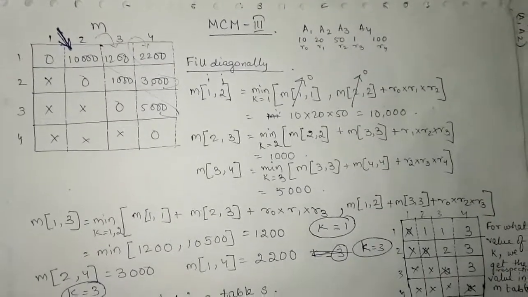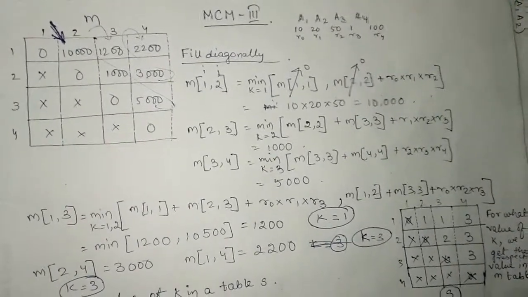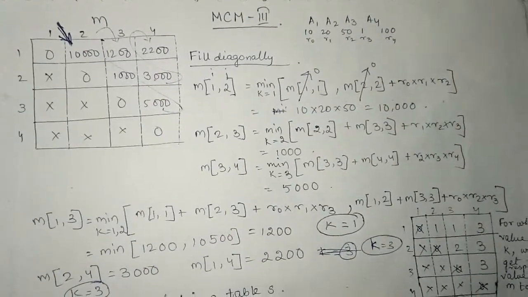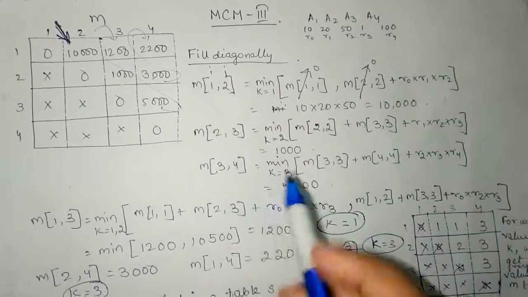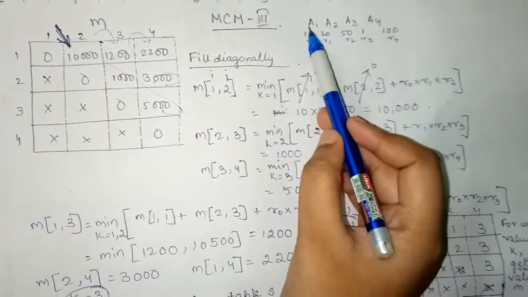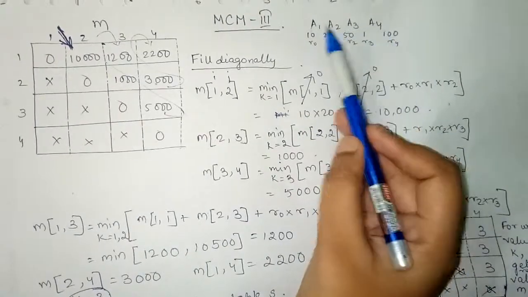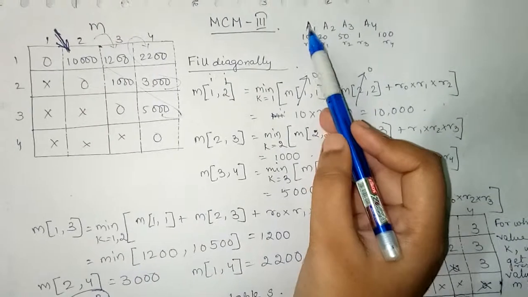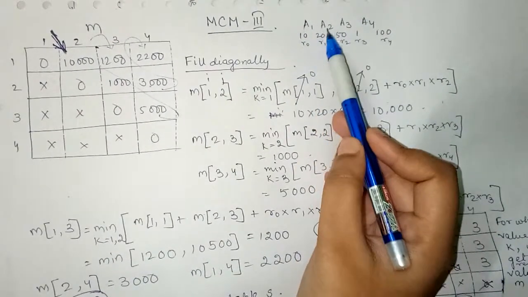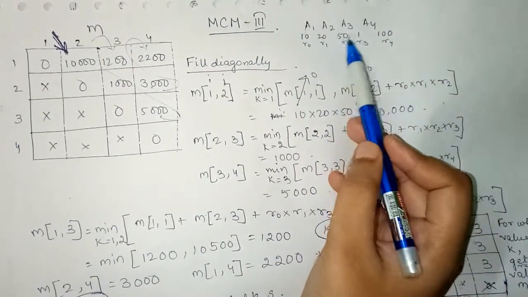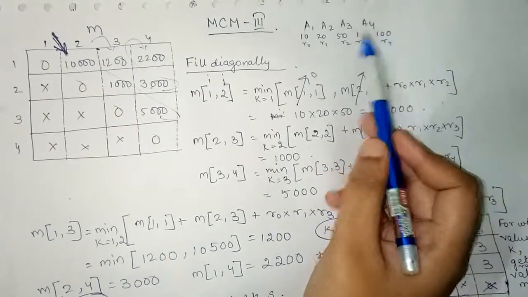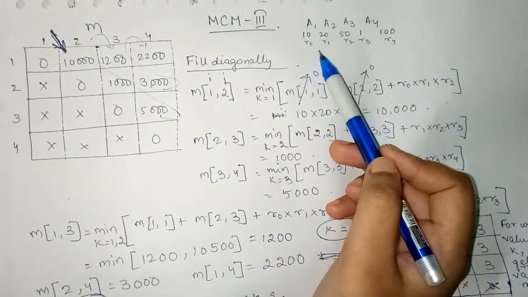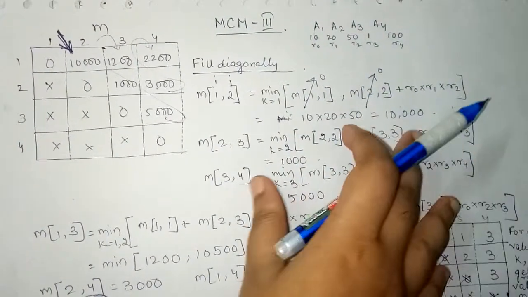This video is about the algorithm and how to fill the table using the dynamic approach for the matrix chain multiplication algorithm. For example, we have taken four matrices A1, A2, A3, A4, which are compatible for multiplying, having sizes A1 10 cross 20, A2 20 cross 50, A3 50 cross 1, A4 1 cross 100. We have to find the resultant matrix using MCM, and in which order we will multiply, we will see using MCM.